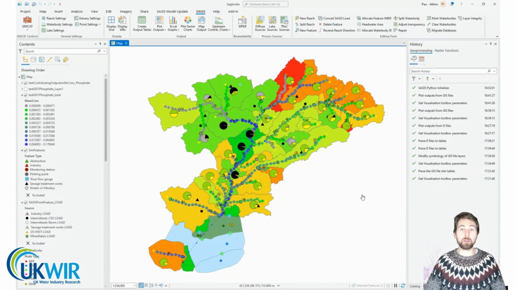We have now reached the end of the video. In this video, we've taken a look at the most relevant visualization tools that you will normally use when running SAGIS and processing SIMCAT outputs. As an exercise, I would recommend that you try running these very same visualization tools on your own DAT file outputs that we produced with the previous video. Take a look at the outputs, make sure you understand what is shown in the different tables and feature classes and layers that are added to the map.